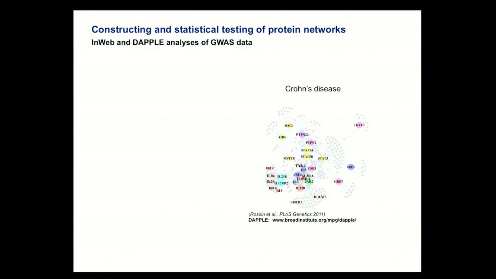And like I said, whether the input set comes from a proteomic experiment or from a genomic experiment, it doesn't really matter. But in this case, the input protein set came from a genomic data set of genome-wide association studies in Crohn's disease. And those studies all pointed to a number of proteins exemplified here by these large colored nodes. And we then connected these through protein interaction data in InWeb and through the Dapple algorithm into a network and quantified the amount of connections between these proteins.